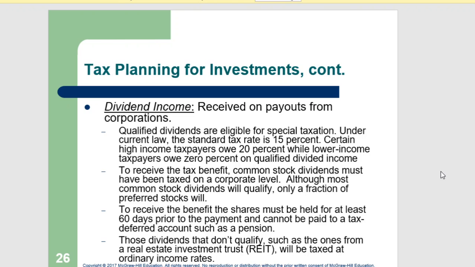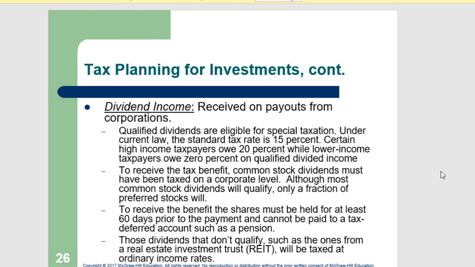So dividend income has a lower tax rate. Qualified dividends are eligible for special tax. Almost all dividends are qualified dividends. I mean, if you're buying from a public company, right? If you just bought a stock on the stock market that paid a dividend, that's almost definitely a qualified dividend. I think the exception to that is REITs, which don't have qualified dividends. But for productive regular firms, the dividends tend to be qualified and get subject to this special treatment.